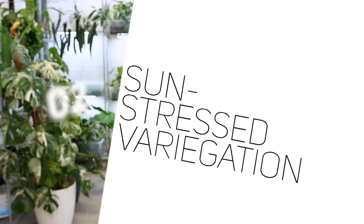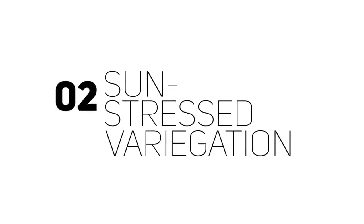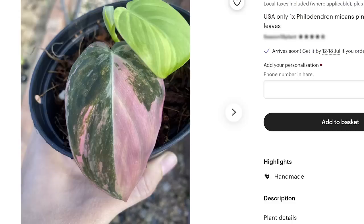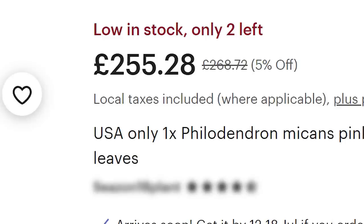They've suffered enough. My second variegation ick on this list that we have is heat or sun stress. Oh my God, variegated micans specifically is a very good example. Can you please stop? Some of you guys really be out here wanting more money for plants that are literally charged and powered and potentially stressed by the sun for being more charged and potentially stressed by the sun. That is literally the same as me paying more money for sunscreen because I'm more sunburnt. You feel me? Also wear sunscreen.